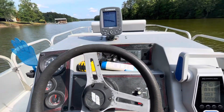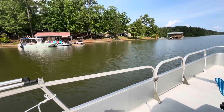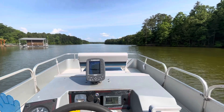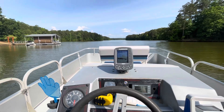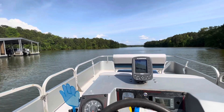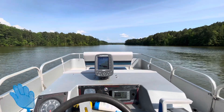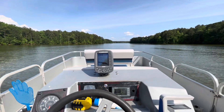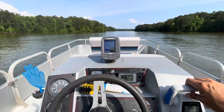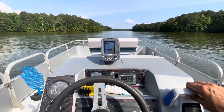At full power, the battery meter would probably only cruise for about an hour and a half or so at that speed, but it gives you a chance to run back in if there's a quick rainstorm. We normally run about 5 to 6 miles an hour. I'm going to put a solar top on pretty soon — that'll get us up to about 1,000 watts of extra power coming in when the sun's out, anywhere between 500 and 1,000 watts. I'm going to put about 1,200 watts of solar panels on the boat — a solar canopy about 8 feet wide and 10 feet long. We don't usually cruise at 6 kilowatts; normally 2.5 to 3 kilowatts is the normal range.